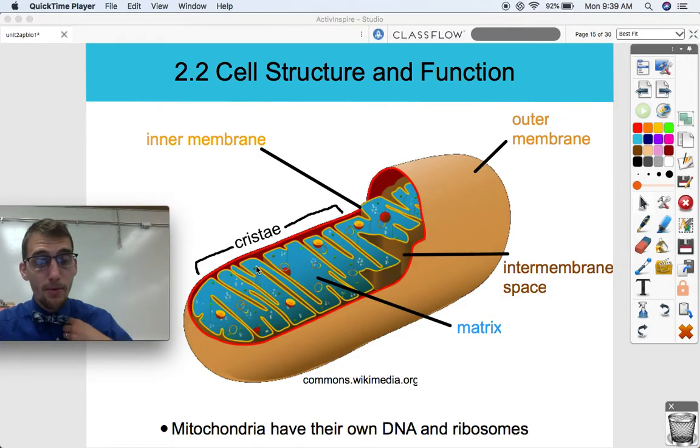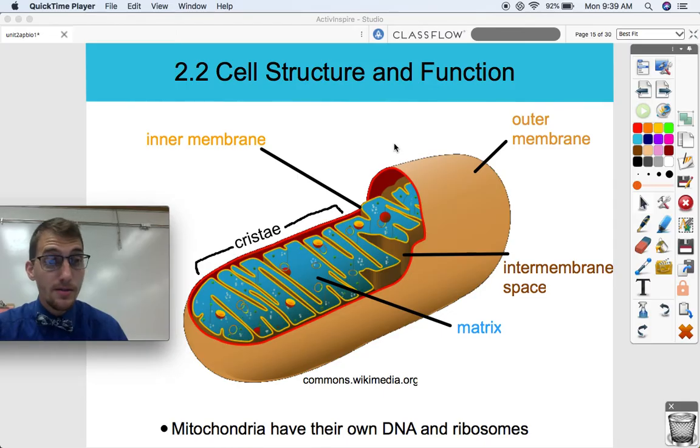And folds in a membrane provide for better surface area, which is a topic that we'll get into in the next topic, which is 2.3. We'll talk about that quite a bit. Another thing to note for later on is that mitochondria have their own DNA, and they have their own ribosomes. So their cellular origin is something that is explained by what we call endosymbiosis, which is actually topic 2.11.